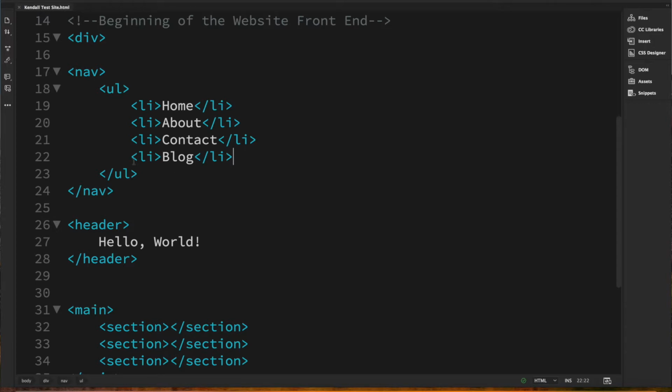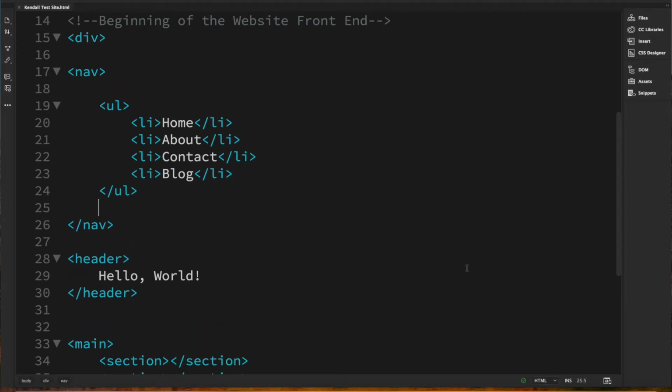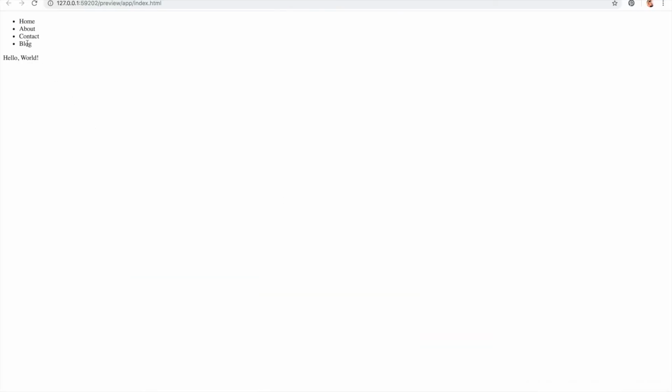All right, let's see how our website has changed now. We've got this. Now, without CSS, we can't get these dots to go away, and we can't make it go across like a normal navigation. So since we're only learning HTML, I'm just going to leave it like this for right now.